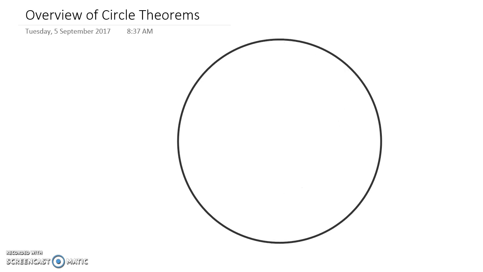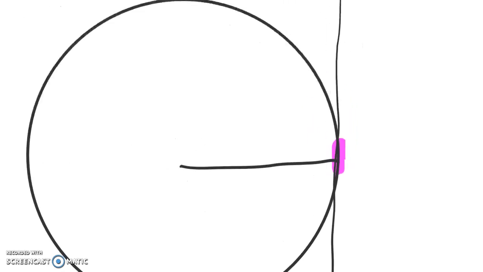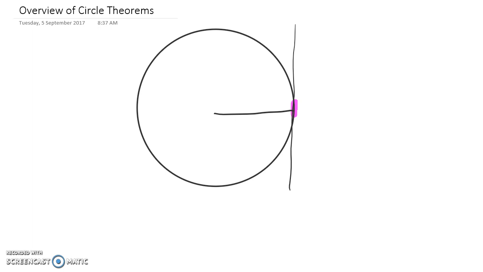Circle theorem 5 states that the tangent to a circle is perpendicular to the radius at that point. So let's start by drawing the radius. The radius goes from the centre of the circle to the outside of the circle. And let's draw a tangent to this circle. So a tangent to this circle hits the circle only once at this point here. So drawing by hand, it's a little bit dodgy, and you can sort of see I've got a little bit of overlap there. But the idea is that we should only actually touch the edge of the circle once, and this circle theorem just states that these two lines here are perpendicular.